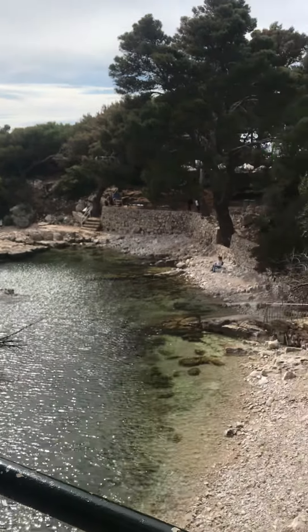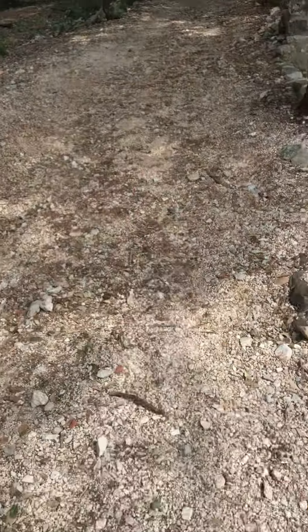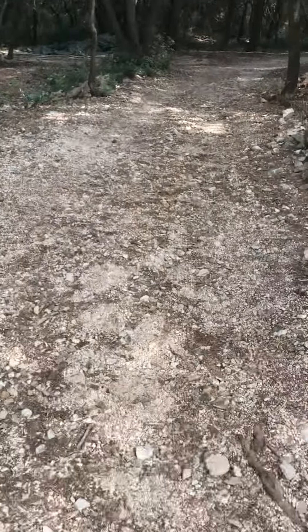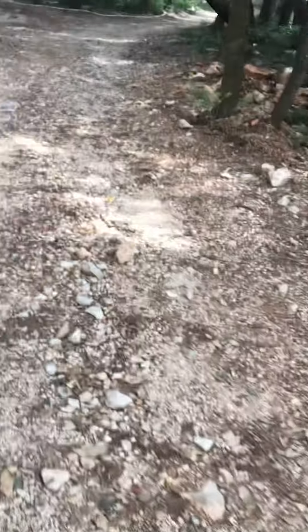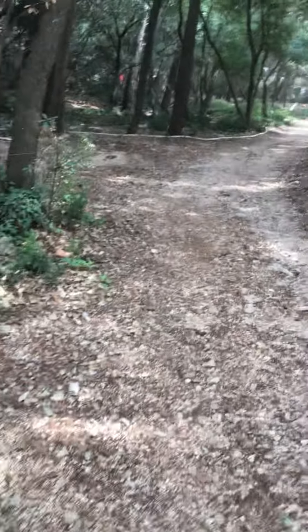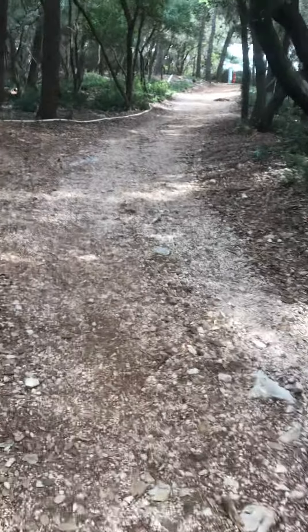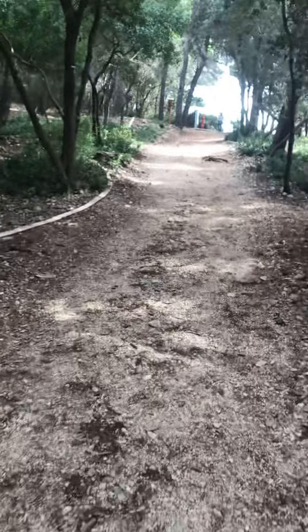The Dead Sea is really calm today, so we're going to take a walk up through this forest which takes you back to the other side of the island where the boat comes. Just follow this path up and go left. A bit of a hike but it's ok, probably about a 15-20 minute walk.